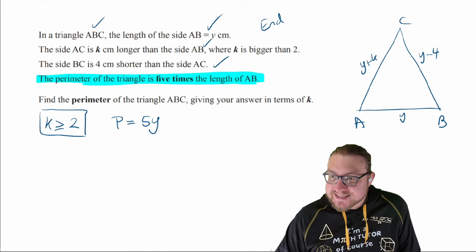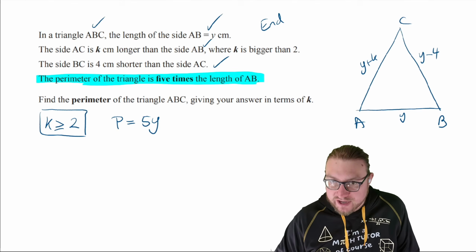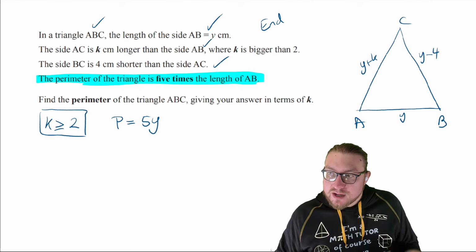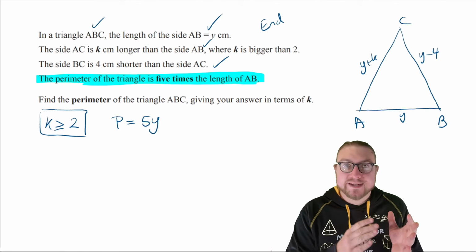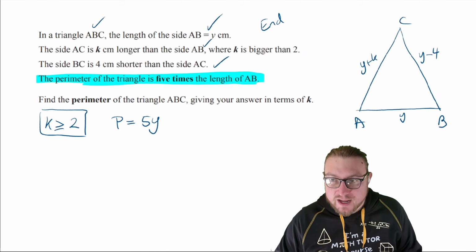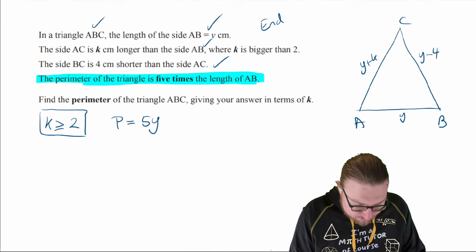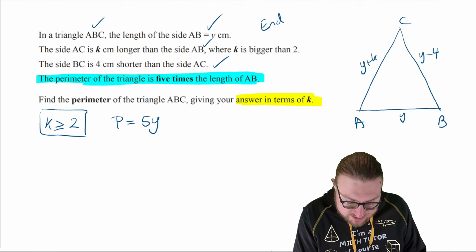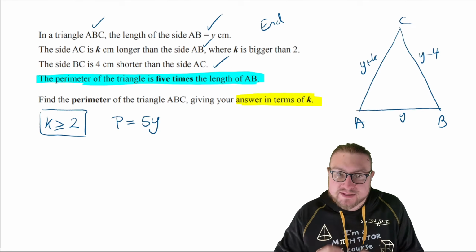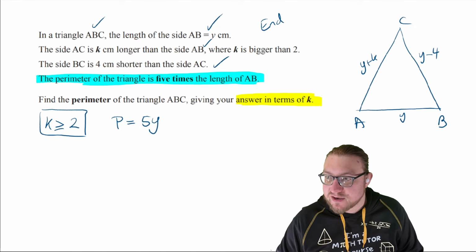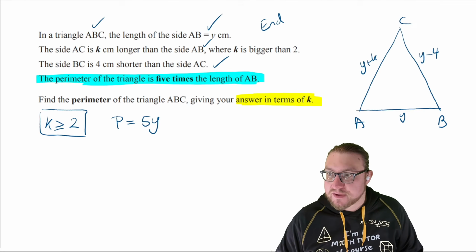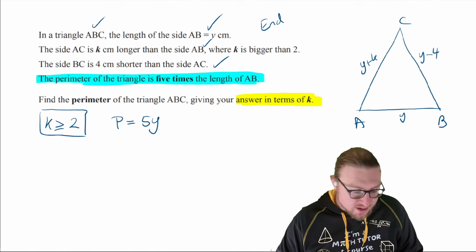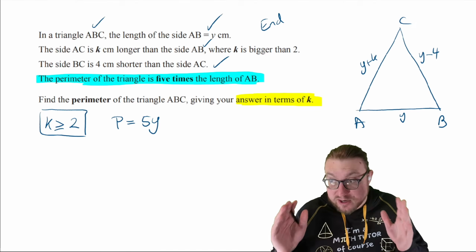Okay, it's asking us now to find the perimeter of the triangle, giving your answer in terms of k. And again, if we have numbers, then we can substitute things in. We can get our answer in the calculator and find the final answer. But again, this in terms of part, make sure that you really know what this means, because they love this in exams. I see this multiple times in algebra exams and in multiple questions in the mathematical reasoning exam, at least in the past 2 years. Hopefully they're not changing too much.